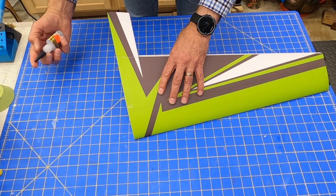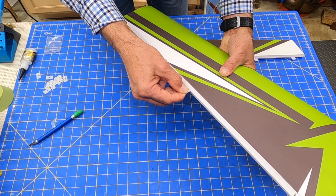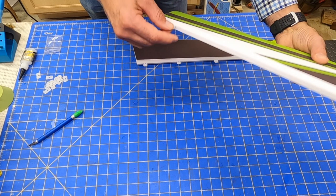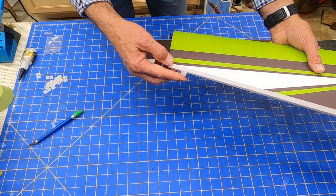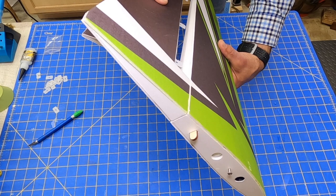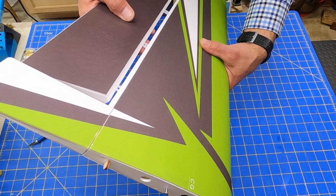Testing to make sure that these go in all the way. I've had a couple that haven't gone in all the way, so I'm working that back and forth. These are pretty rigid. Get right down to that center part of the hinge, and then make sure all the hinges are in. It's kind of a tricky thing to feed them all in at the same time.